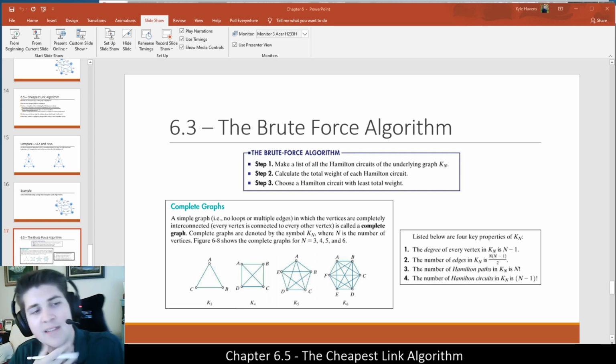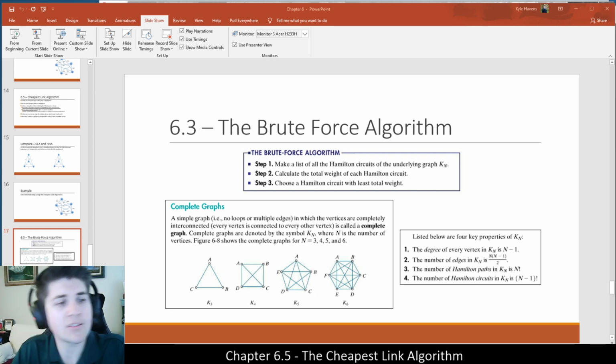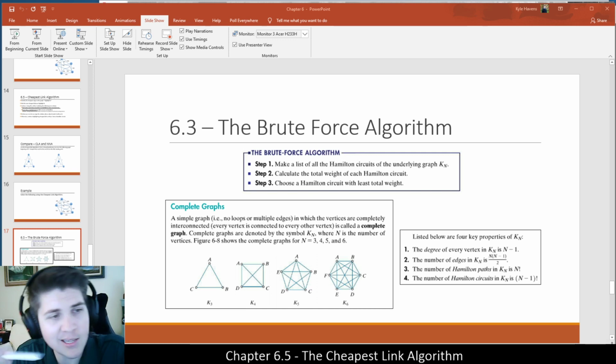And I mentioned this in class last time, which is that I'm not going to test you on this. I'm not going to make you do the brute force on a test, and I'm not going to change my philosophy on that. But I think it's still worth it to discuss how, if we were obsessed with finding the perfect answer, if it was relevant, we would do it. And it's interesting that there is no better algorithm for finding the perfect answer than brute force, which is kind of hard to believe.